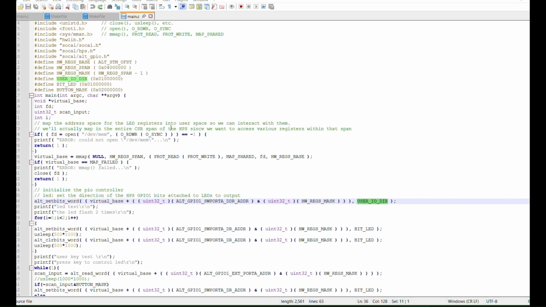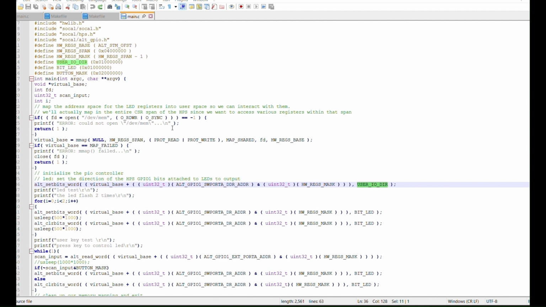So again, this is the C code, and the CPU in Linux doesn't directly use physical addresses. Instead, it uses virtual addresses that are translated to physical addresses by the memory management system.